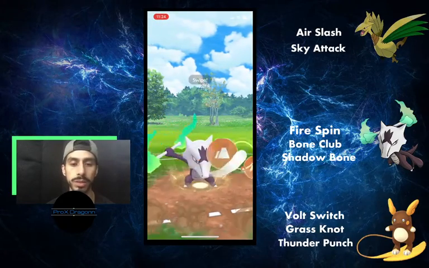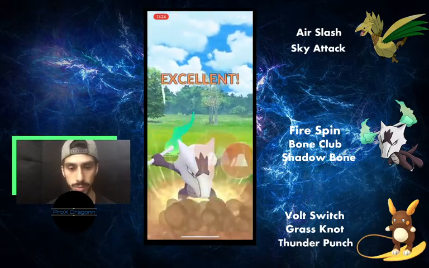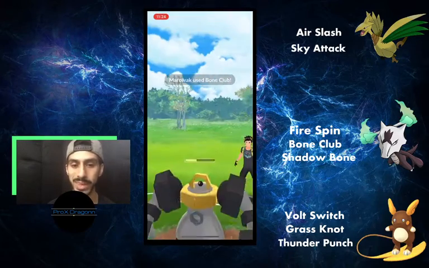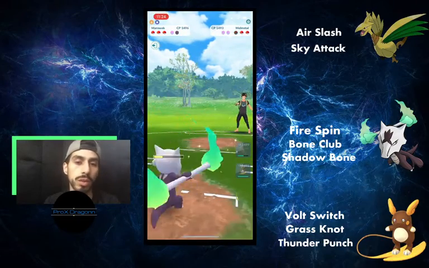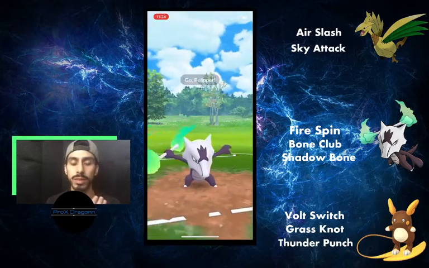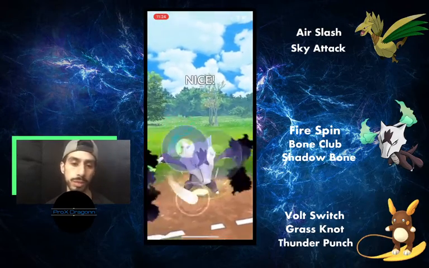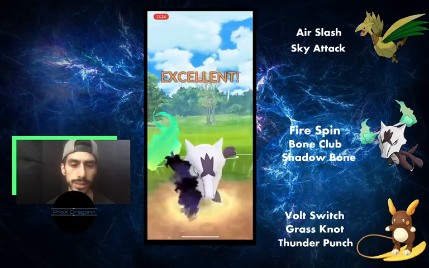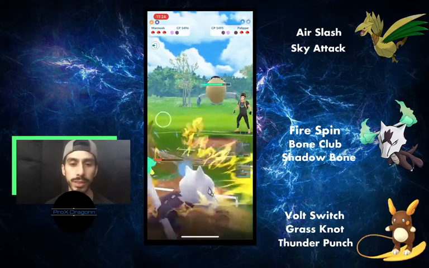So with my Bone Club, I am hoping to take up one of his shields so that we are even. But he may not shield. Yeah, so he didn't shield. Since I got switch advantage, I'm thinking he wants to keep shield advantage. So I'm going to go ahead and throw this Shadow Bone, again hoping to take one of his shields. If not, then yeah. So, that was a good choice.